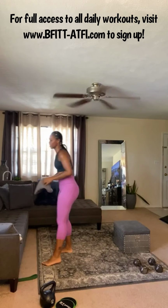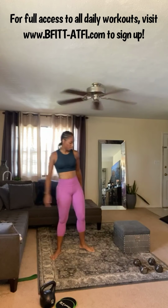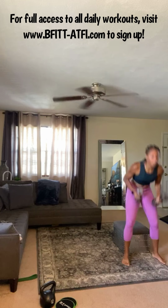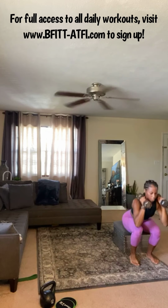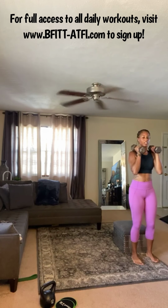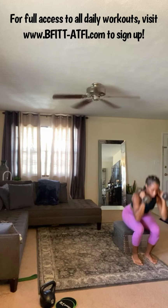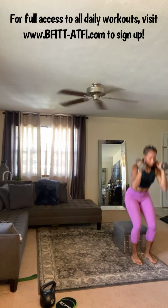Couple seconds just for us to get over into our narrow air squats. We're going those in five, four, three, two. We have 12. Down and up. All right. Feet are narrow, feet are close, but knees don't touch. Knees do not touch, okay? Ever. Get your 12. As soon as you're up, you're right back down.